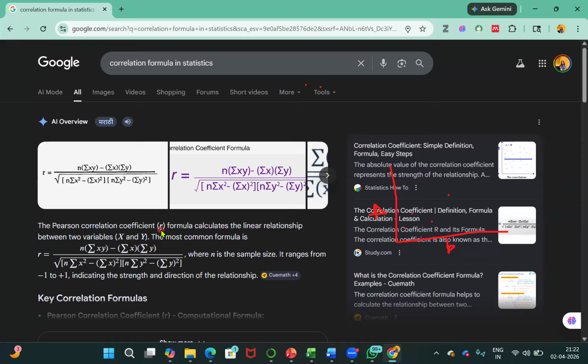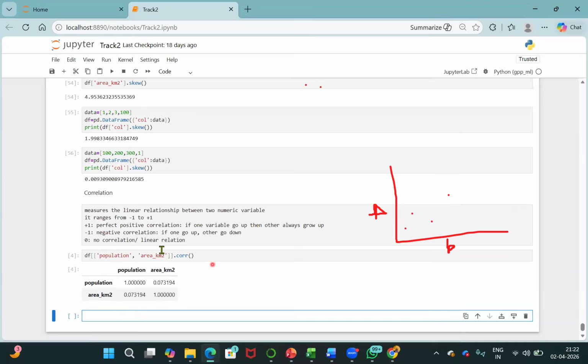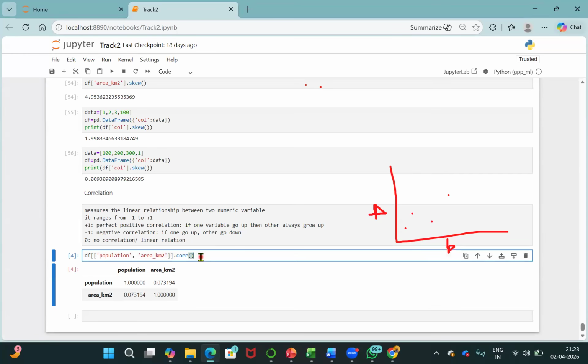Now there are two types of correlation coefficient. Here it is writing Pearson correlation; another one is Spearman correlation. When I'm not defining any kind of correlation, by default it is taking Pearson correlation.